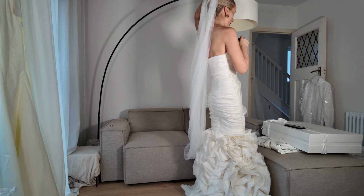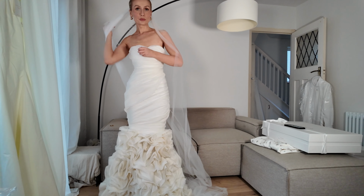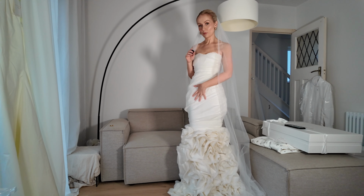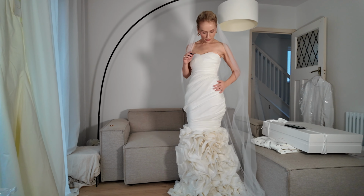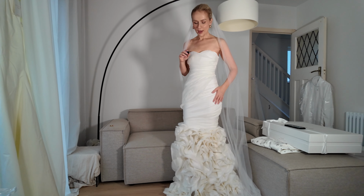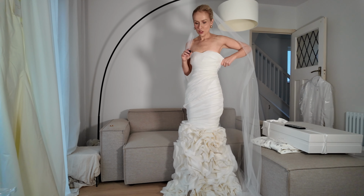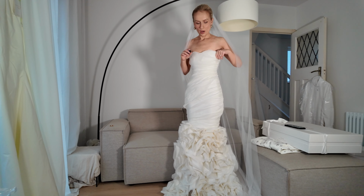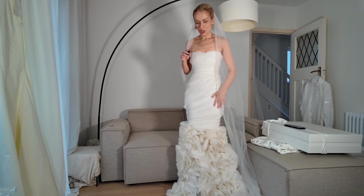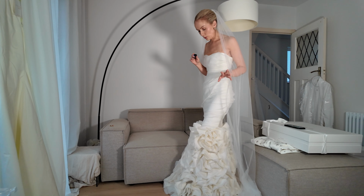I quite like how the veil is more of a white. Do I look like a bride? I love the soft frilly fabric. I feel like that's really, really romantic. It's got an almost overlay across the body, and it doesn't have any stretch in it that I can tell. Maybe the tiniest amount. I've got a little bit more room in my boob, but definitely I am maxed out on the leg. I couldn't have it any tighter or I wouldn't be able to walk.